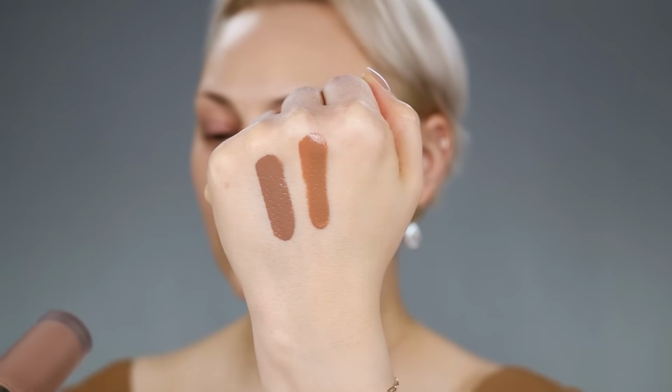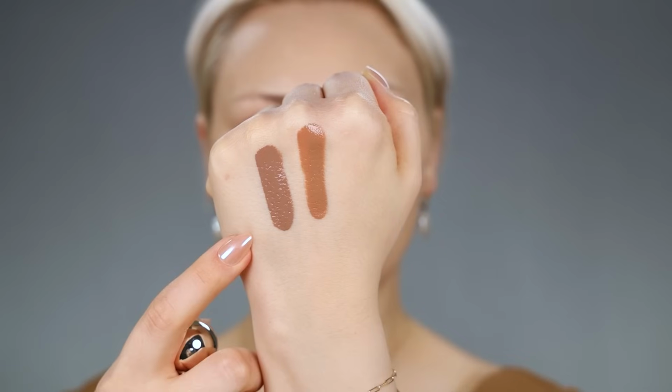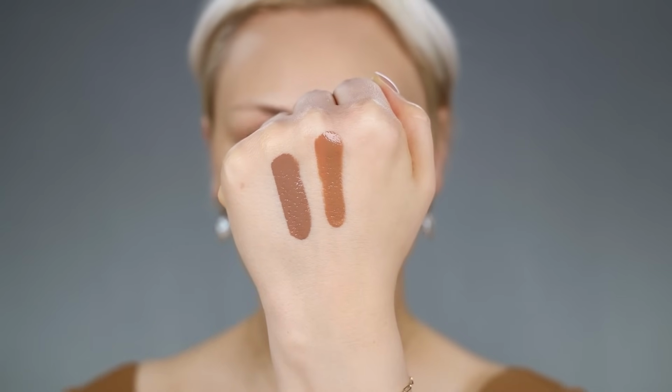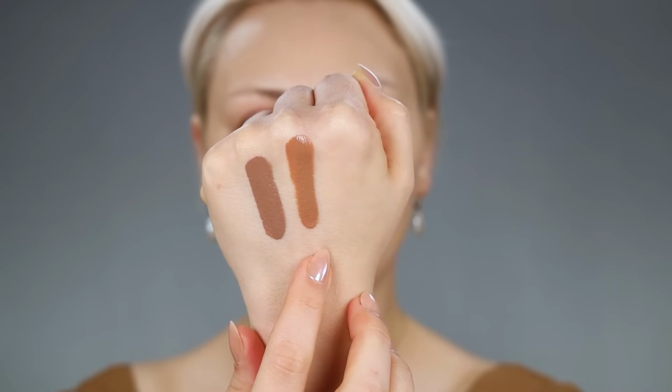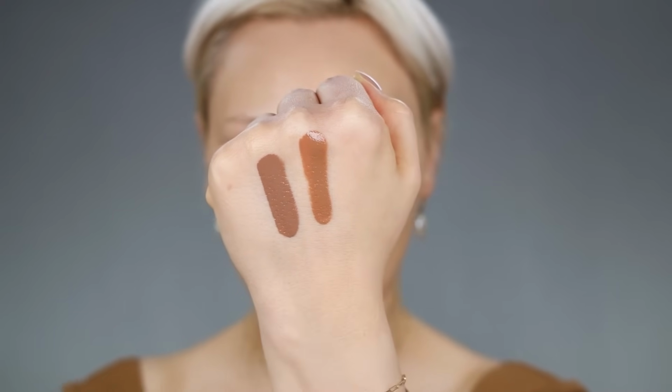This is Gentle, which I believe is the one for fair skin, and which is very much for me a contour shade. It's kind of like a coffee color. And then they also sent me Mellow, which I think is supposed to be for more warm, deeper skin, which might be a good bronzer. I don't know, but I want to give you swatches of them at the very least. This is Gentle, okay, which is very much a contour for pale skin. And then the warmer you are, then we have Mellow.